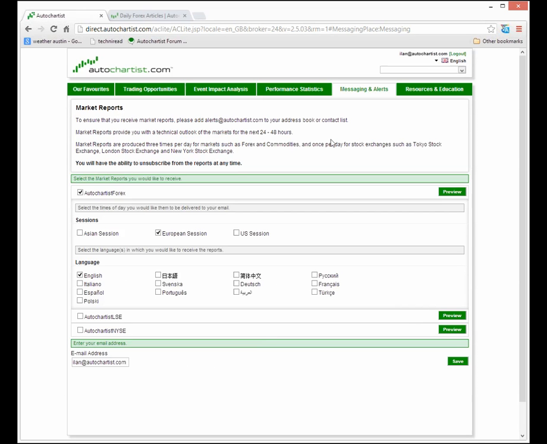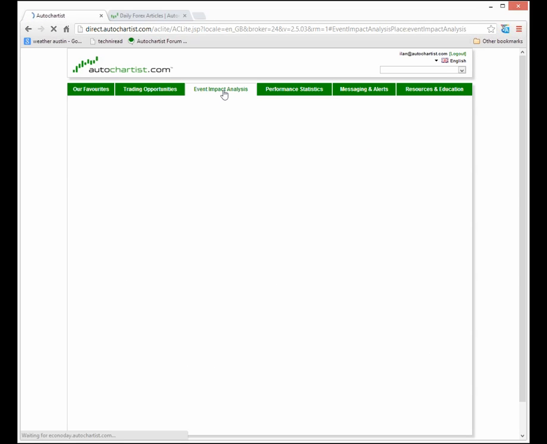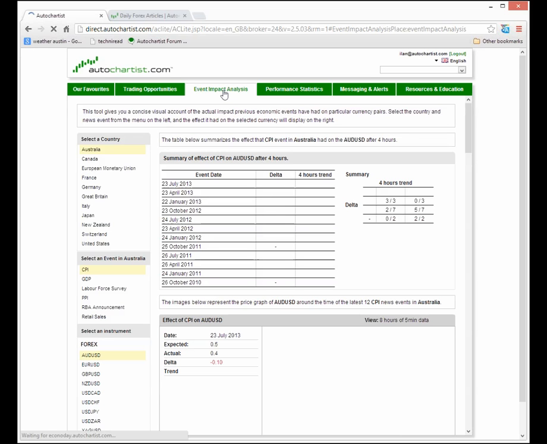I can try and switch that to Russian, for example, and here will be my Russian report for those of you who speak Russian, which I'm not sure how many of you do, but anyway, I'm babbling. So that's just to give you an idea of those emails that get sent out.